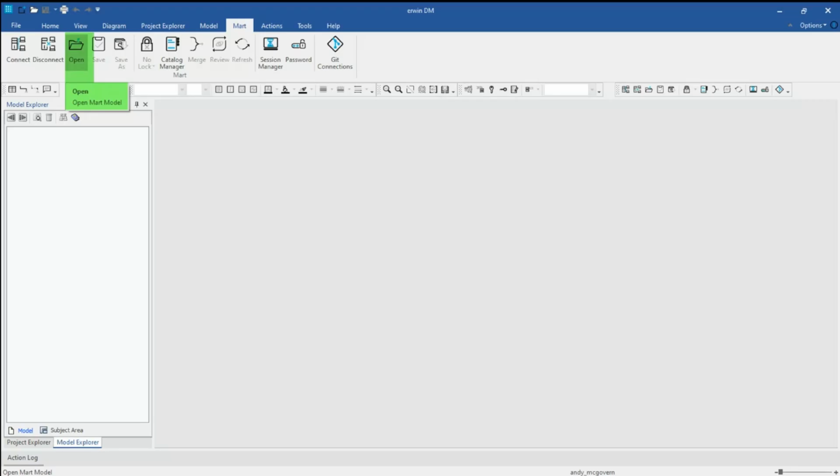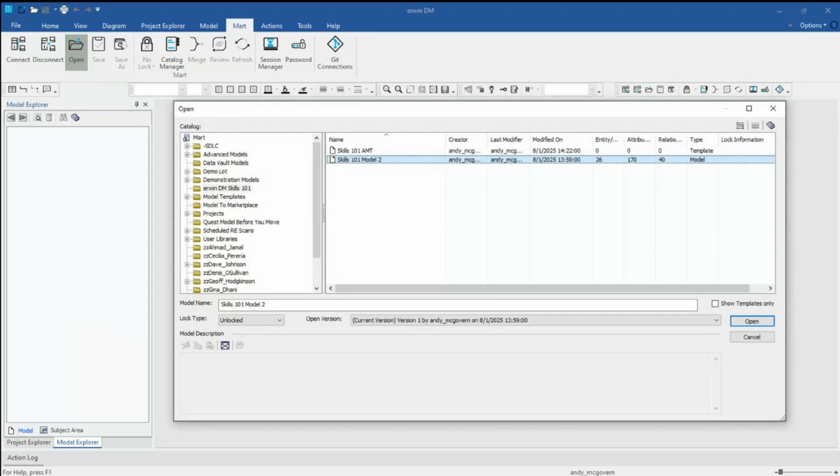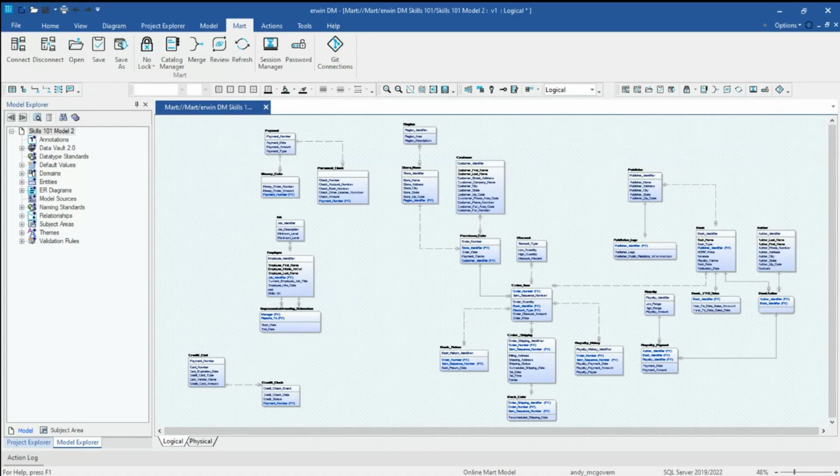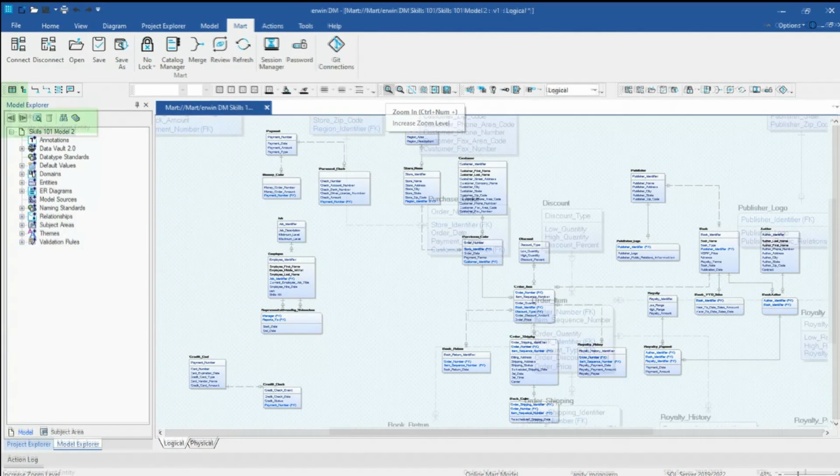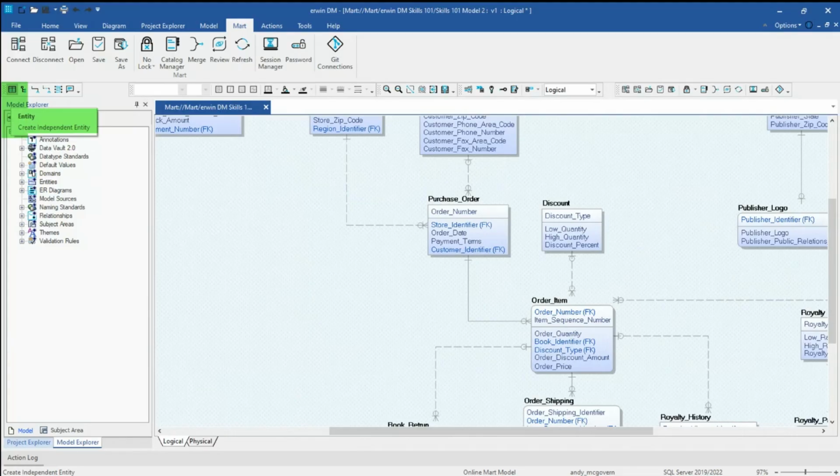All right. So now we're going to take a look at what that model looks like as it's been saved in the Mart. So I have everything closed down here, and I'm going right back into that library. And if you look at the open version towards the middle of your screen there, it automatically defaults to the current version. There may be multiple versions there. You can open them up, but it automatically defaults to the latest version. So now we have this open. We can zoom in. Again, this is to get an idea as to what we're looking at here.